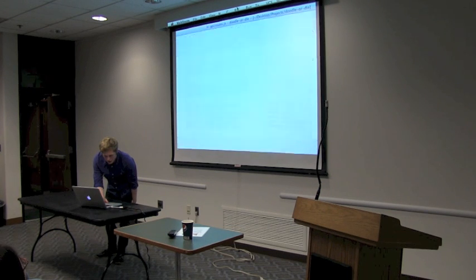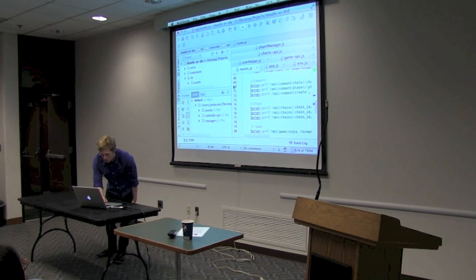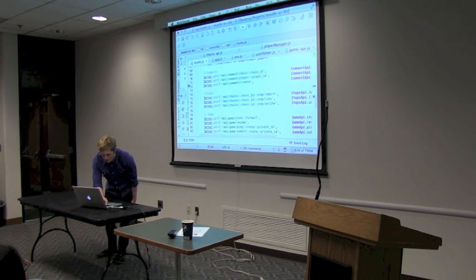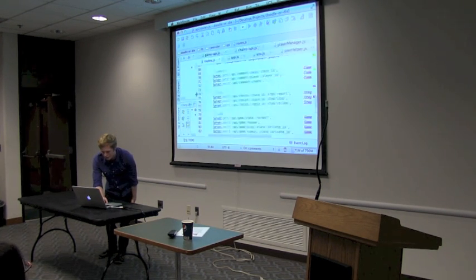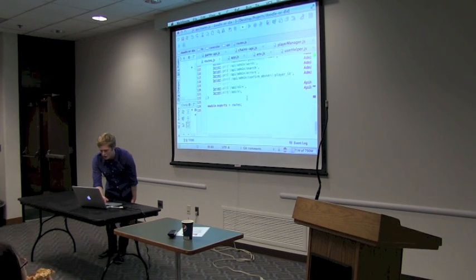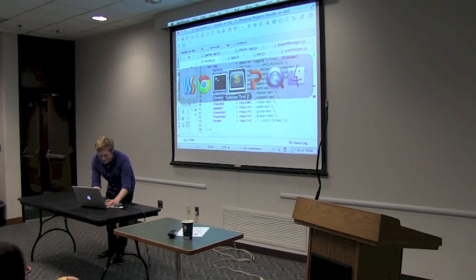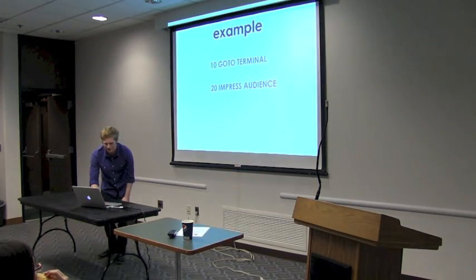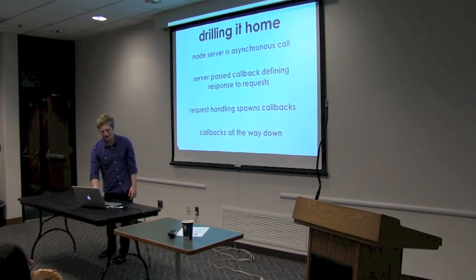Let's look here. That's not interesting. I could walk you through the entire Doodle or Die code base right now, but to prove to you that every Node app is not just one hello world file, this is what Node code might look like if you're not very good, which we are not. So again, that's just being silly. Hopefully you were impressed, because that was the second thing I was trying to do.